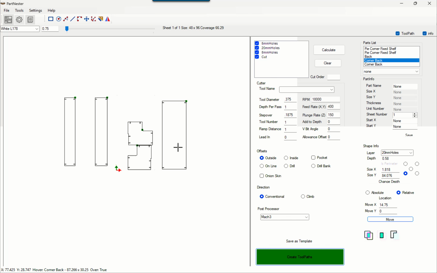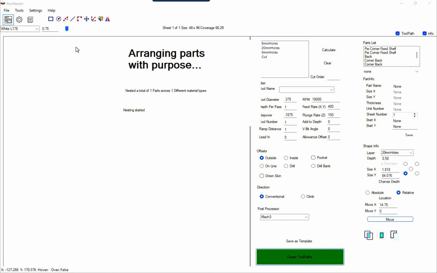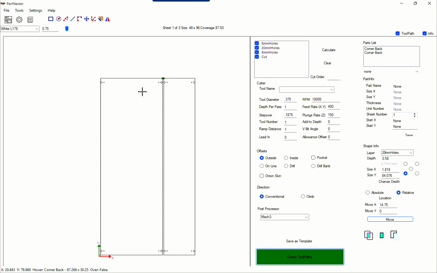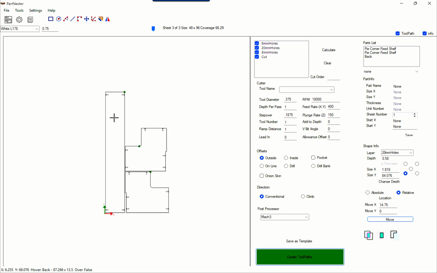I just need to make another duplicate copy of this for the opposite corner unit. So I'm just going to right click and select copy part, and do the same thing on this. Right click, copy part. I don't have to move it because I could just come up here and nest, and it will just nest those parts that I have checked. So we can now see that we have all of the backs that we added. I am now ready to have my modified parts incorporated with all the other parts for the job.